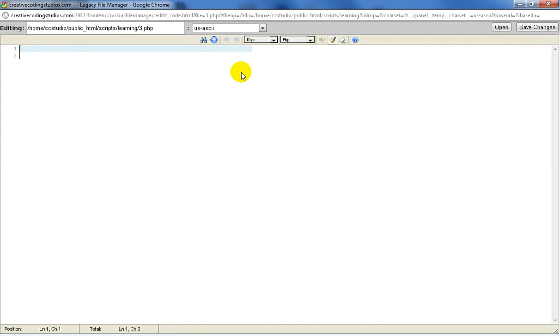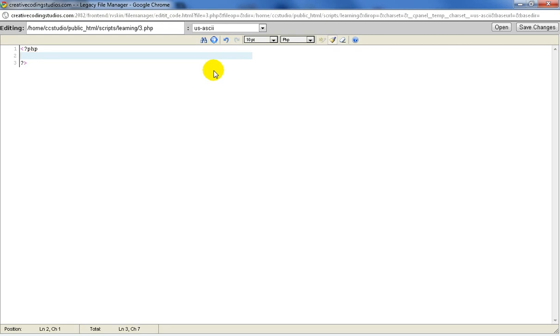Now, the opening tags of PHP are rather simple. It's just the less than mark, question, PHP. That is all. Now, of course, if you have short tags enabled, you can remove the PHP from that, making it a lot shorter. And if you're inserting PHP into HTML, then it will make it a lot shorter for you, which will be easier to read and such and such. But just for this, we're gonna make it like that. And then to end it, we do our question mark and then greater than sign.